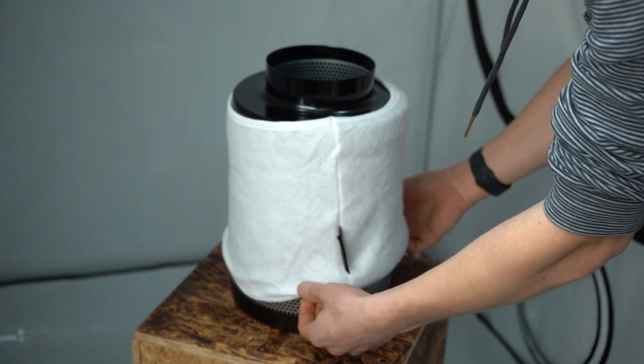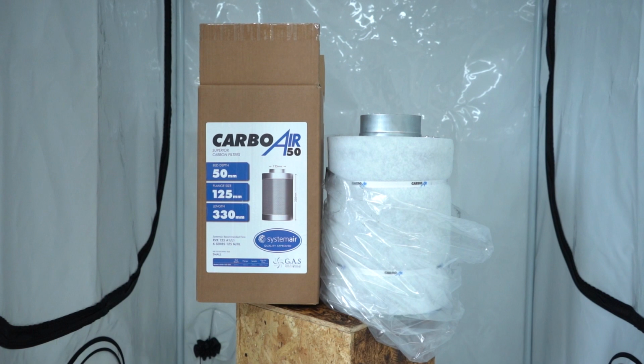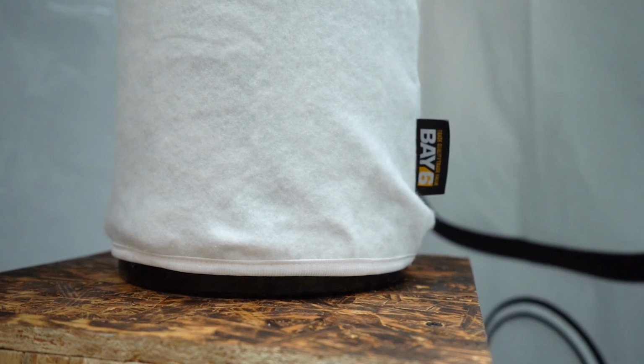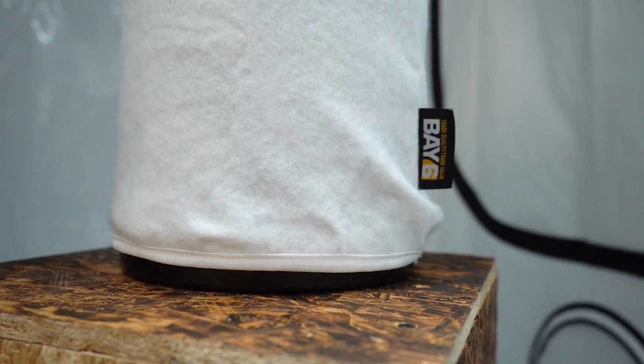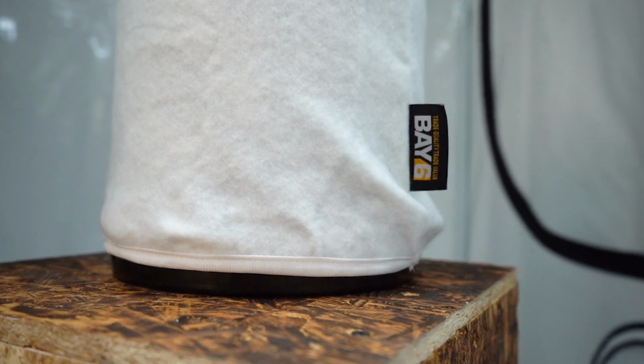Under normal operating conditions, replace a Base 6 carbon filter every 9 months, and a Carbo Air 50 carbon filter every 18 months. However, if your filter has been exposed to prolonged periods of high humidity, this can shorten the life of the product, another reason for good environmental control.